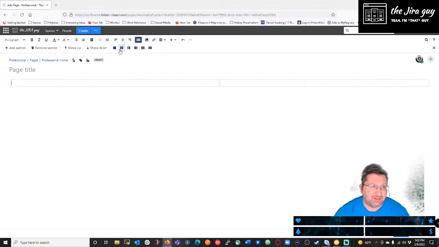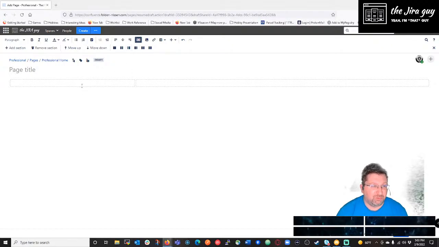These are your column layout buttons, and they adjust how the different parts of the section are arranged into columns. We've got our single column, which is kind of your default Confluence layout. Your two column layout is great for a newsletter, or a great way to fit more data on the same page. This one is my go-to, especially for the first part, and we'll get into that in a moment. This is the shifted left, and likewise you've got a shifted right if you want a little section over here. You've got your tri-split, and then a large center section with smaller side sections.